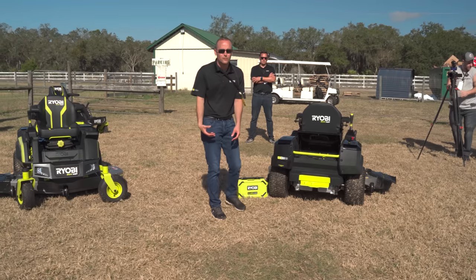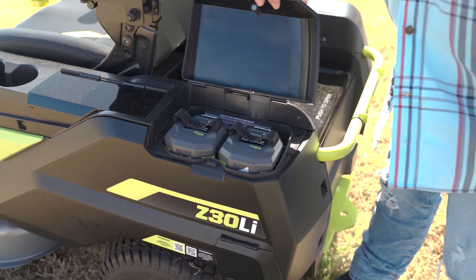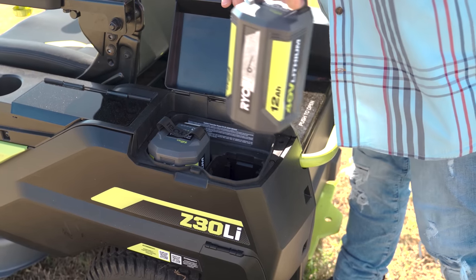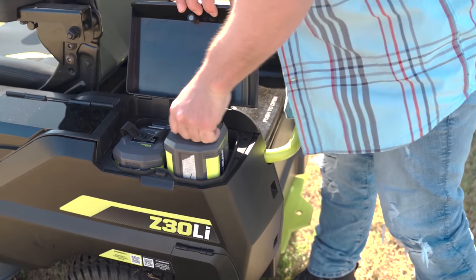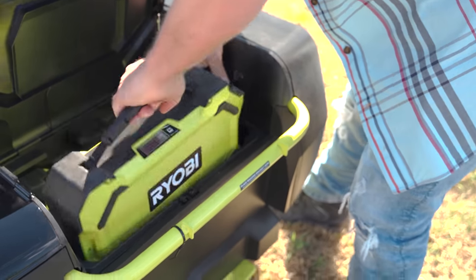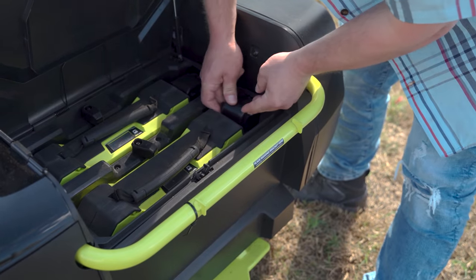Those that are in the 40 volt system, we're allowing them to add 40 volt batteries here on these wings in different configurations based on the different zero turns. So they can add that supplemental runtime and have the power they need with 80 volt, but also give themselves the supplemental runtime they need as well.